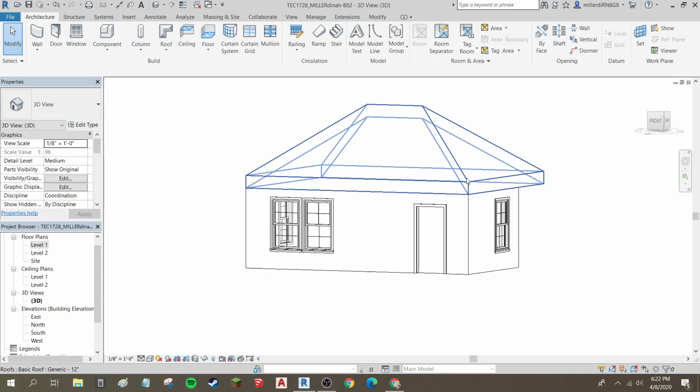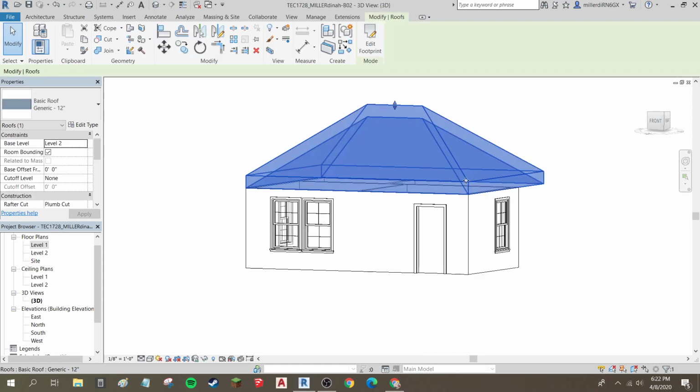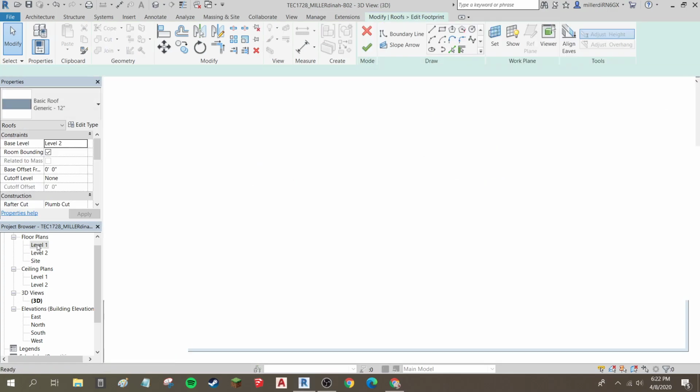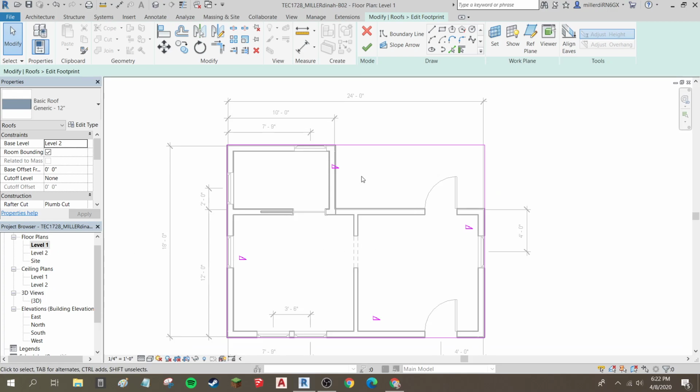in this scenario. I'm going to click on my roof, edit footprint, and I can do this in the 3D view, or I can double click in the project browser and change things around here. And I want it to only have one side sloping for a shed style roof.